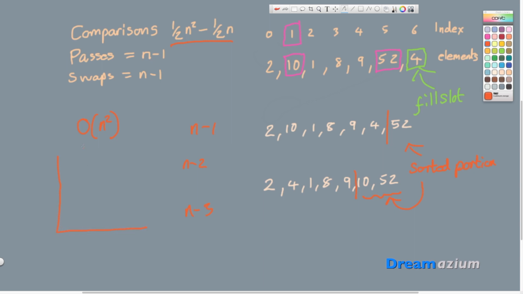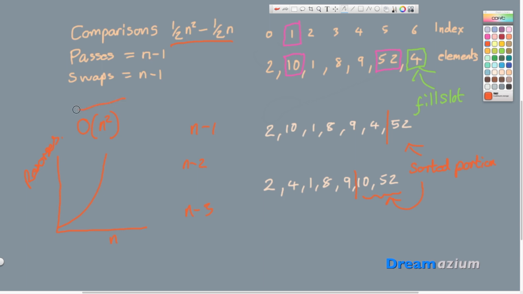But for large values, you can imagine how n is going to increase very fast. It's going to go like that, where it soon slows right down and its performance is not very good.